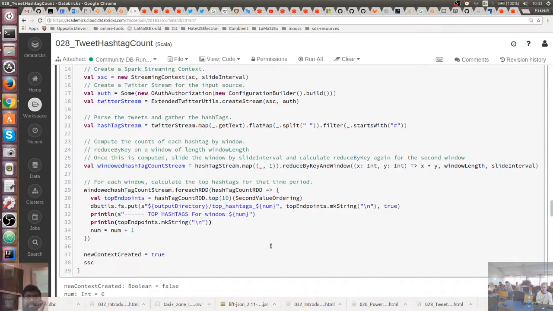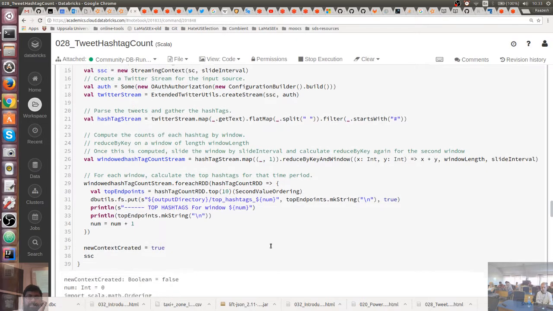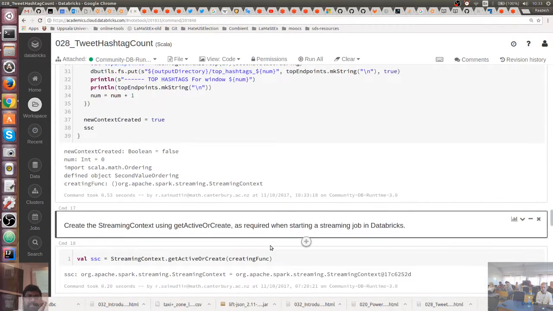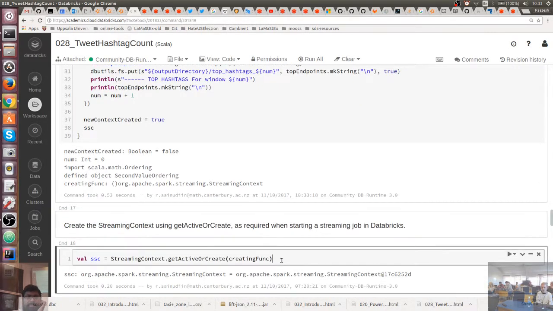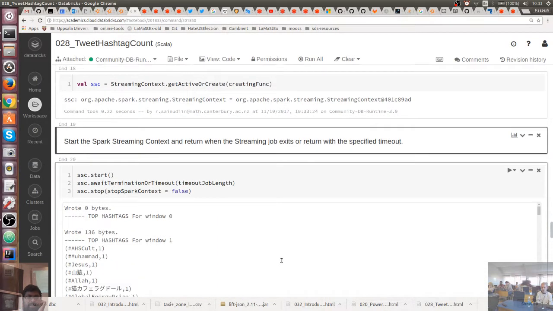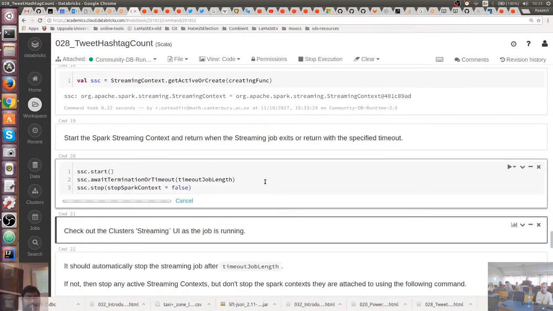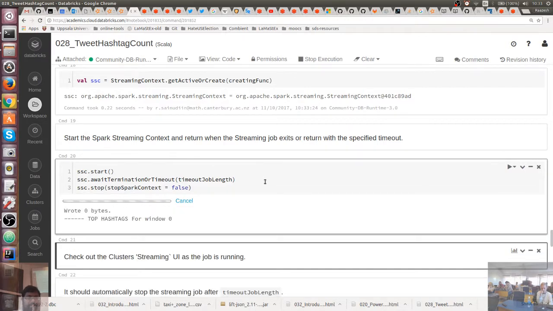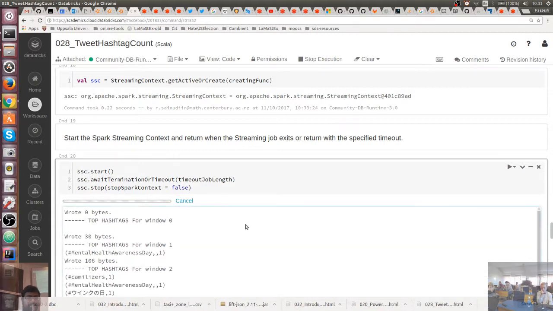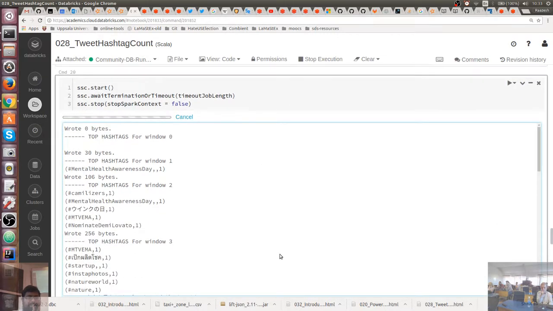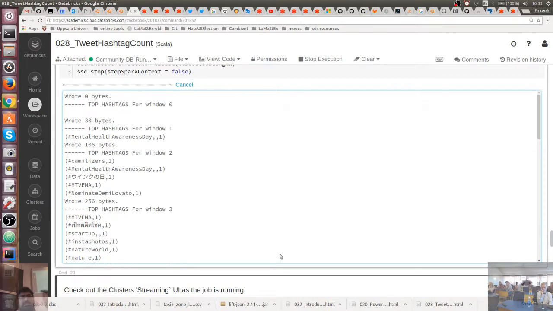So I'm incrementing it. Now let's start the streaming context, and that sets it up. So let me start and do this 100 times. Okay, so nothing happened in those seconds because it was setting up.